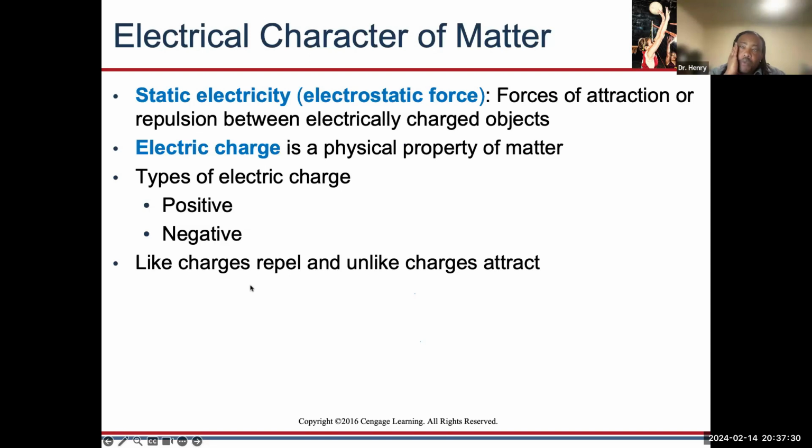Okay. So when we talk about charges, often we'll be talking about positive charges and negative charges. So these are going to be our electrostatic forces. They're going to be forces that either attract things together or repel things. So if we have electric charges that are both positive, two positives are going to repel each other. Okay. But a positive and a negative are going to attract each other. So positive and negative come together to attract. Two positives are going to repel, and two negatives are going to repel. Okay.